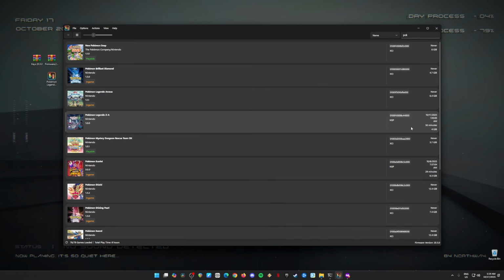But I play the game. It's 50 minutes of gameplay. It's a 4 gigabytes of game. And there are some settings that we should change in Ryubing in order for us to play this game properly. Because if we don't change those settings, we will crash when we play the game. And also, if you proceed into the cinematics of the first cinematic when you enter Lumiose City, then it will crash. So go to options here and go to settings.